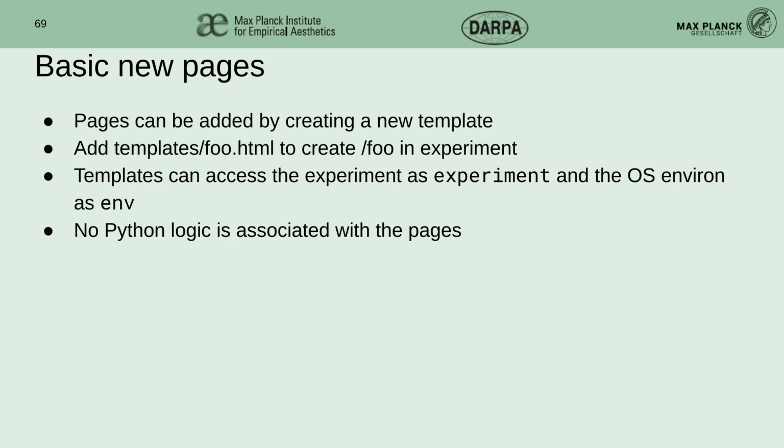So if you have ad.html, you're not going to add a new /ad, you're going to replace the existing /ad. But if you create a foo or a video or whatever, that will be available as just /foo or /video. And you can send users to it with the JavaScript API go to page function that we looked at earlier. So here, if I had foo, I would do go to page foo, and the user would see it. But it's pure front-end logic. This is the way you add it.